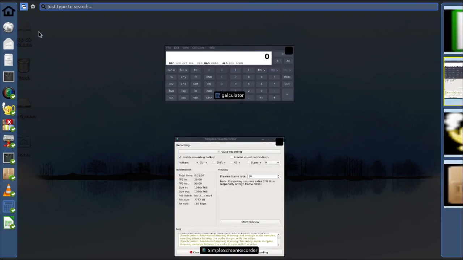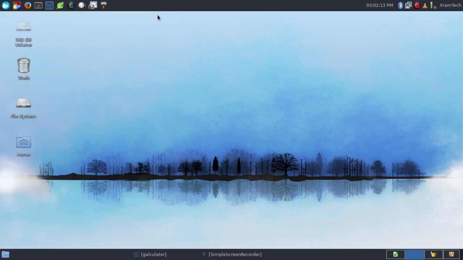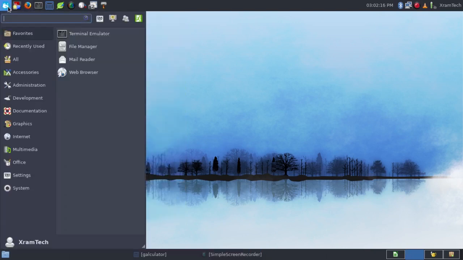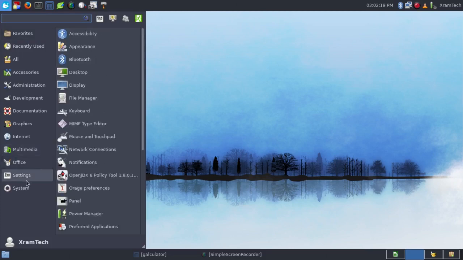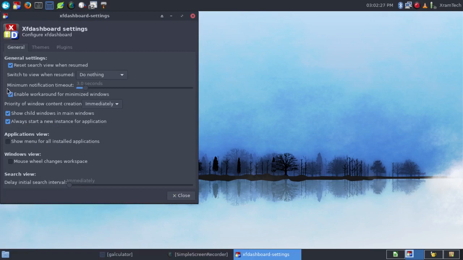And now you can see that Simple Screen Recorder appears as it normally looks, even though it's minimized, but the calculator has joined it in its workspace. So they warned me, and this is the result. I'm going to minimize this again. I'm going to go back to settings. And I'm going to disable that workaround for now. I just wanted to explain what appeared in my initial look at Xfdashboard.